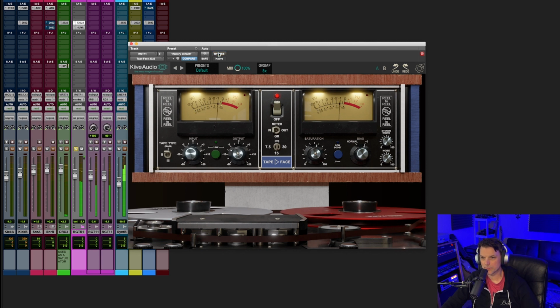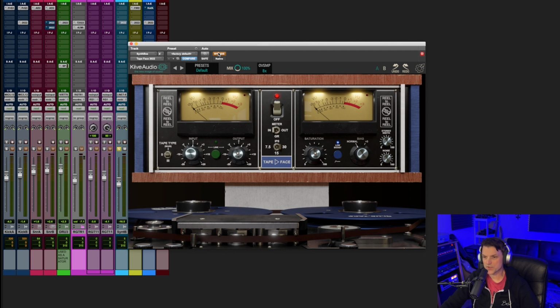In. Bypass. In. So you see what I'm saying? It just gave it so much more dimension, and it just made it sound more interesting. Next we have synth bass, so first in bypass.